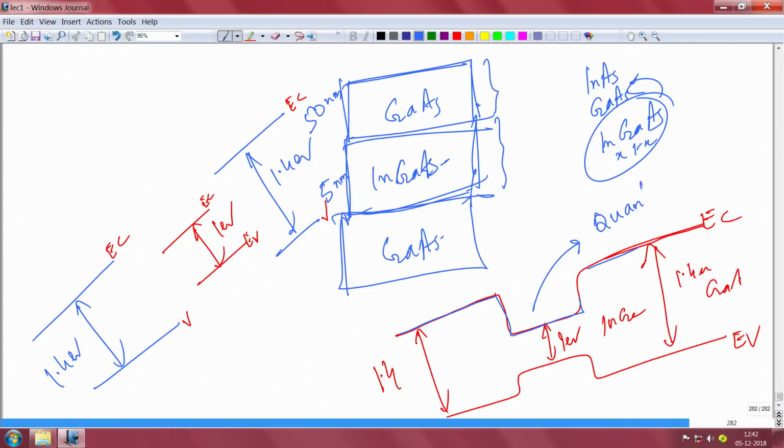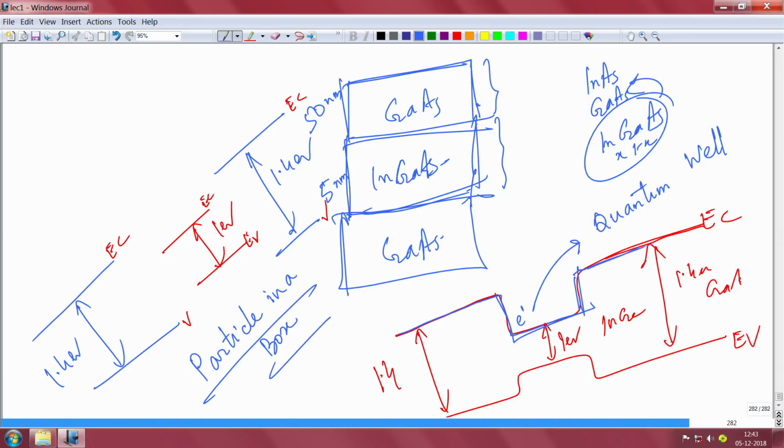You have probably read about quantum confinement, in your high school physics, in your 10+2 physics, you might have read about particle in a box. This is the practical realization of a particle in a box. If you put an electron here, it is like a box, there is a potential profile on either side that will not allow the electron to escape. It is not infinitely high potential, that is okay, but it will not be able to escape outside, right, or a hole here is confined here, right. An electron or a hole will not be able to escape outside.